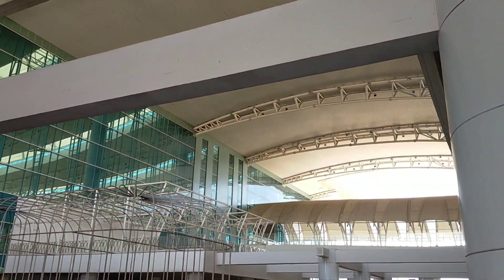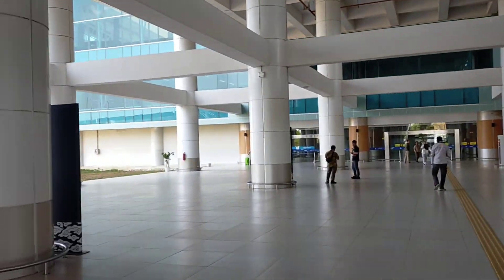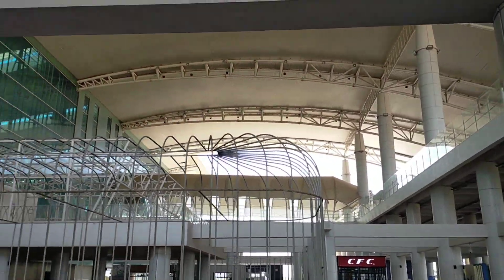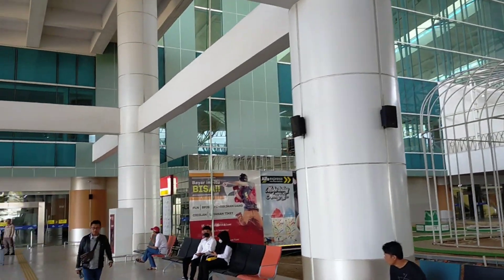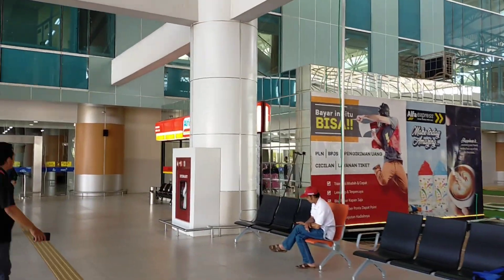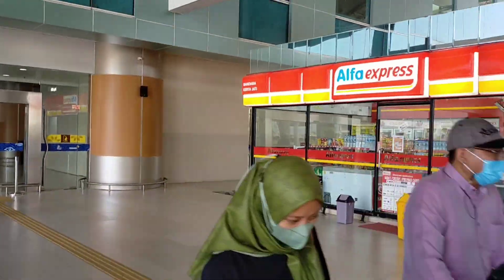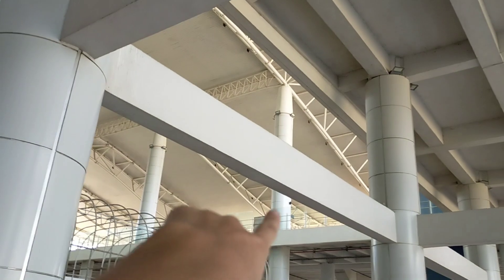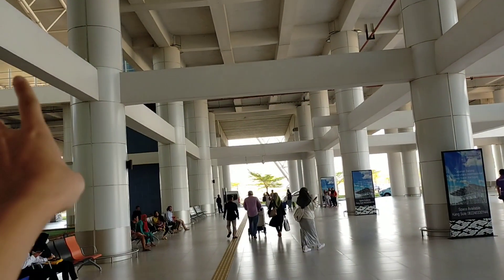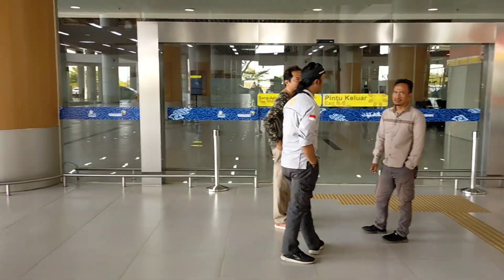And that's the departure section there, the one with the white tent. This place is still pretty empty, not many people use this airport. Currently the only flight here is AirAsia from Kuala Lumpur that just arrived recently. There's an Alpha Express here, and that's the departure — you go from that side there, go around up, and you'll end up there. For arrivals you just come from the main road.